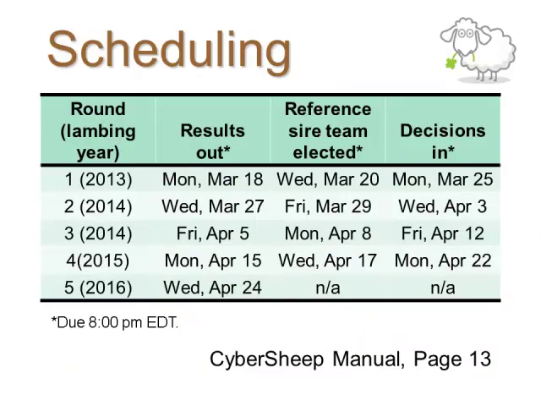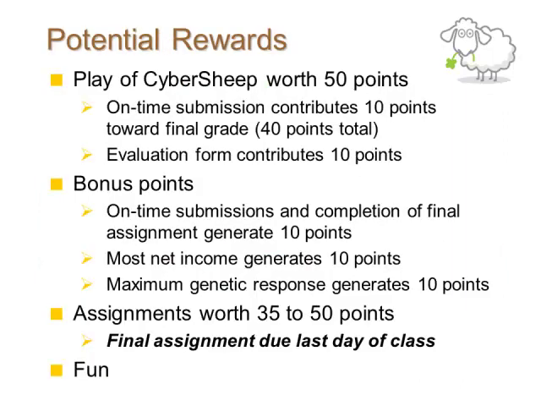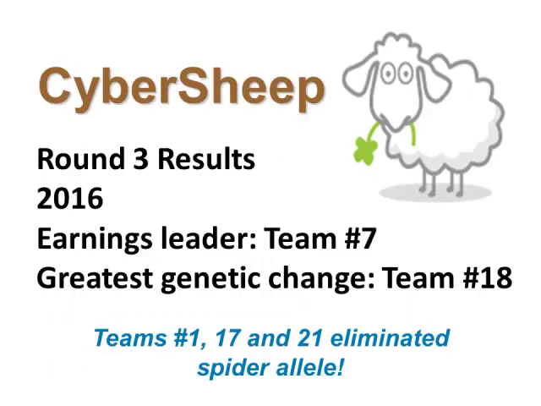At the beginning of the semester, they get their scheduling. You can see that we're about to make our last matings for this semester. I tell them these are what some of their potential rewards are, and you'll notice there's a lot of things about points up there. And it doesn't say anything about a potential reward being learning about selection. That's because you have to sneak that in, because what they're really understanding is how much is it worth? Is it going to help my grade? There's some opportunity to do that. And you'll notice that the last thing is fun. I've begun to see, no matter how hard they're fighting it, some of them are beginning to have fun with it.